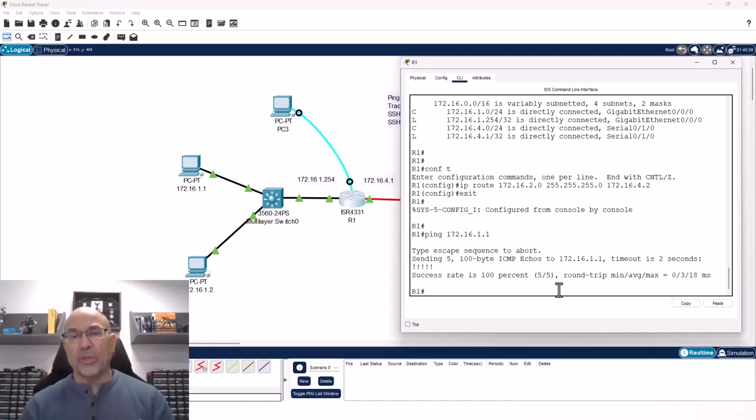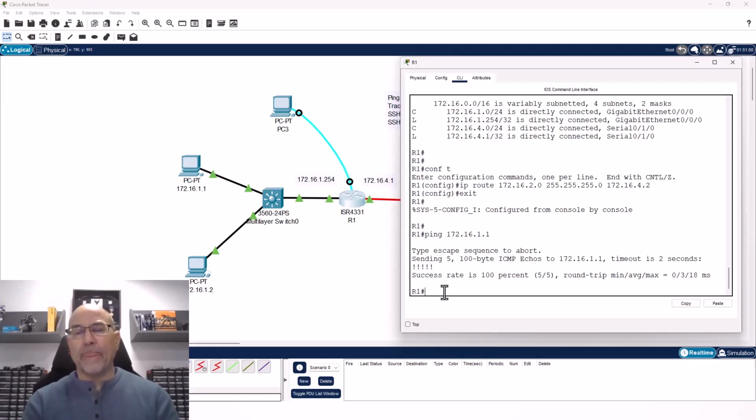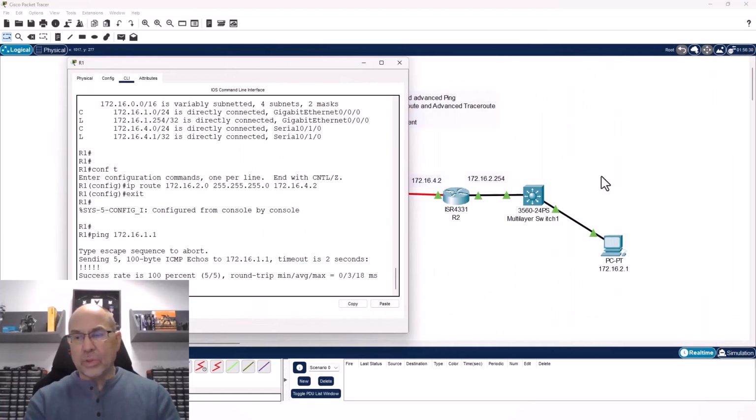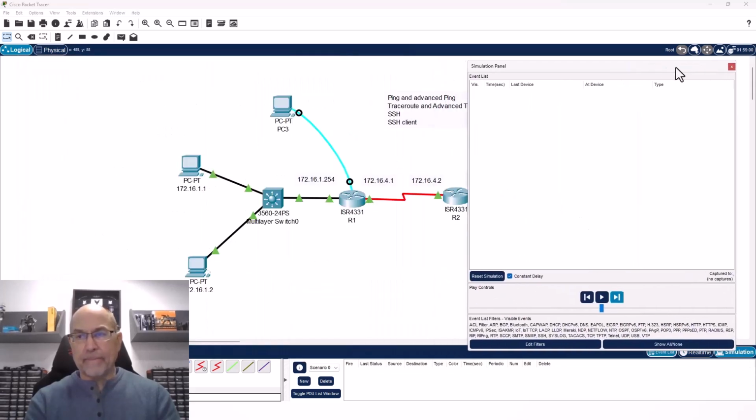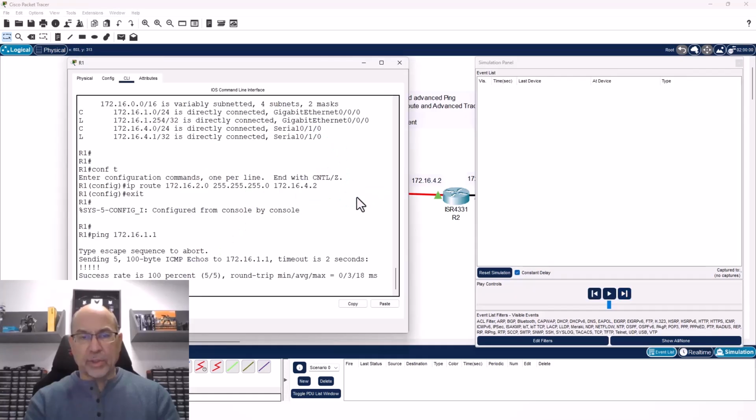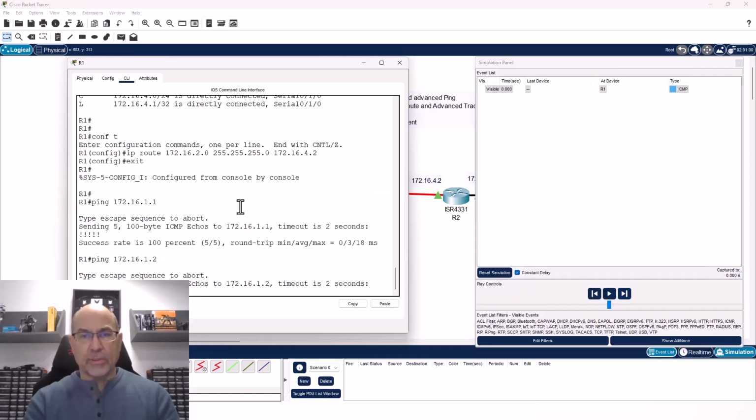And if we were to open those up and look at the content of the message, it would be a little bit different. But that's not actually what we want to see from ping at this point. We want to talk about that extended ping. So if I ping 172.16.1.2, so I'm going to ping this node down here. And I want to use the simulation here because we want to see the address that it actually uses. So I'm going to do this.